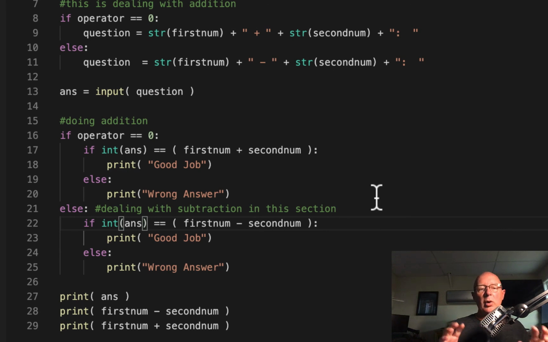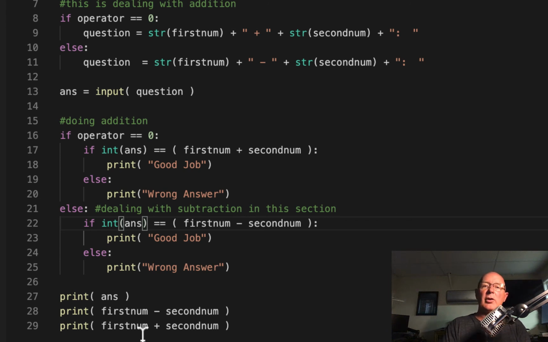So the point we're going to take away from this is you can add some print messages in here to help debug the process. And then you test things in small units so that you can work out any problems you're having before you get into the bigger code. Because as you see, as we go through, this code is going to get longer and longer, and we've only done addition and subtraction. We still need to do multiplication. We need to do our multiplication tables, which is what we'll do in the next video.